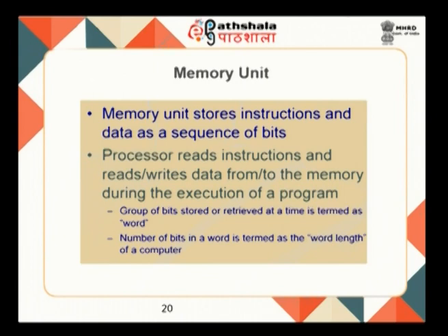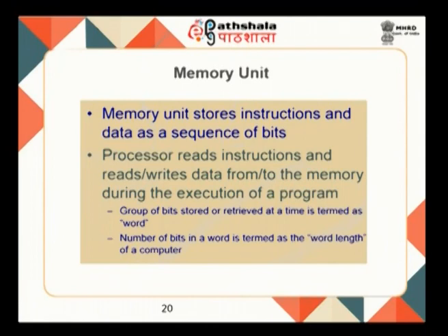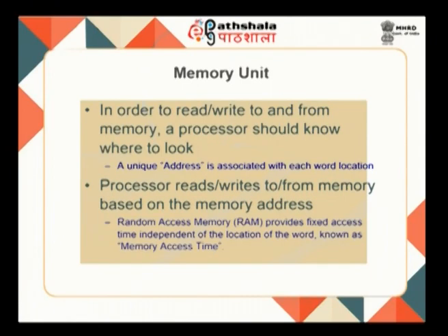A group of bits stored or retrieved at a time is normally called a word. The word length of the processor depends upon the processor that you are looking at. Suppose it is an 8-bit processor, you talk about a word length of 8. If it is a 64-bit processor, you talk about a word length of 64. The number of bits in a word is termed the word length of a computer.